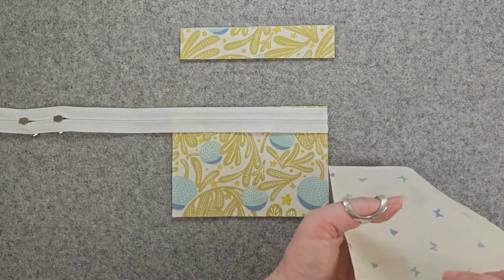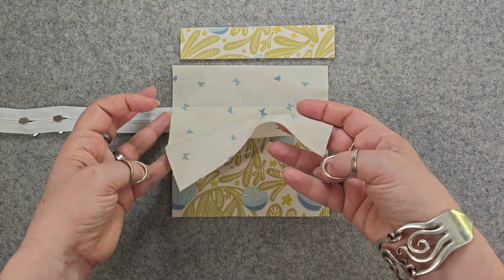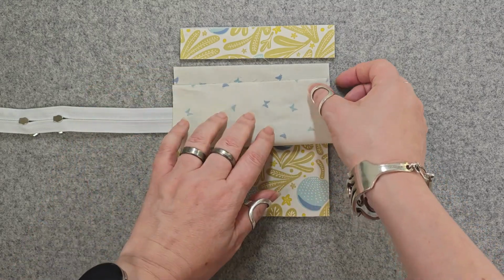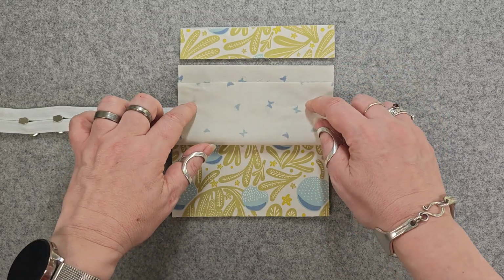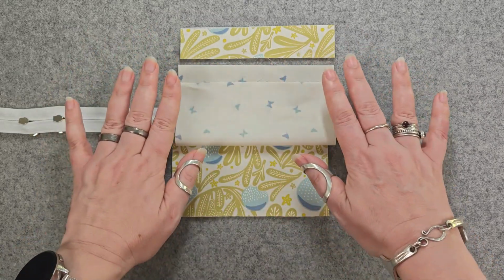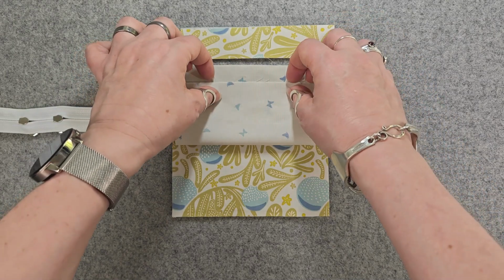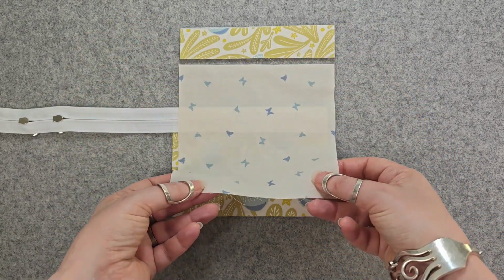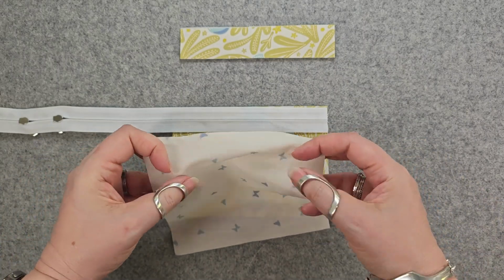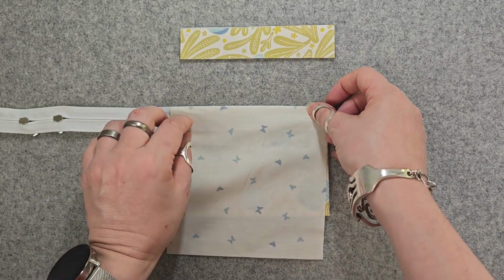And then, now this fabric's not directional, but if you had a directional pocket bag fabric, you would want to make sure that it was facing the right way. So the easiest way to work this out is fold it up as if it was actually finished and in position. We know we're going to now have to stitch this side, and we want it to be upside down. So flip it over, that's it, and position it.